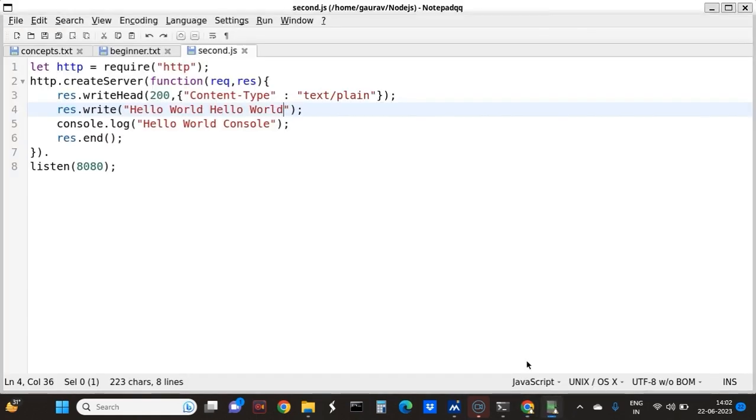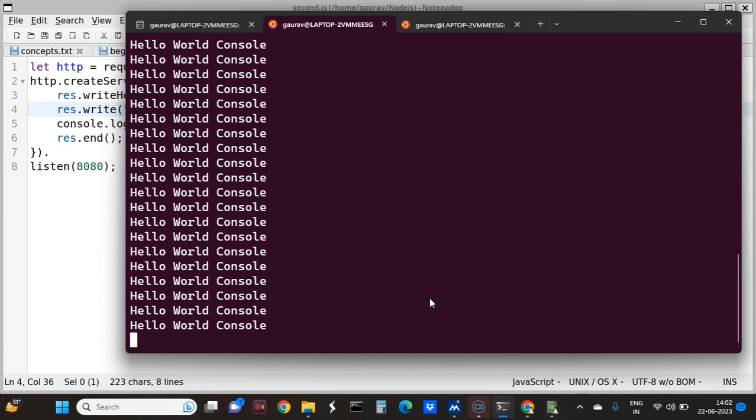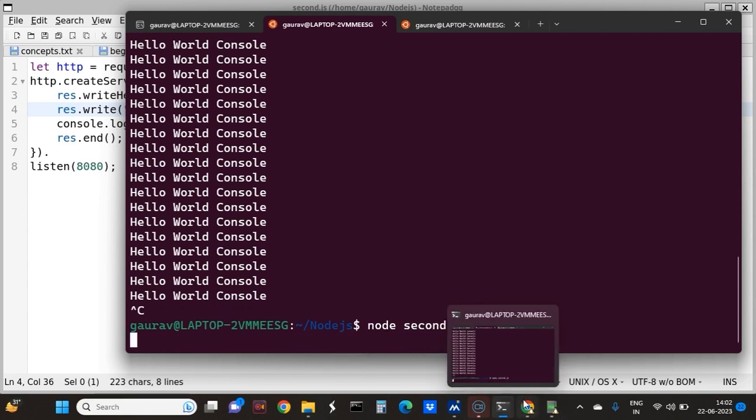It is showing only once, but I have written it twice. Oh, second. Sorry, I'm just stuck with the first one. The file name is changed, so it is second. So here hello world is present two times. So our code is working correctly.